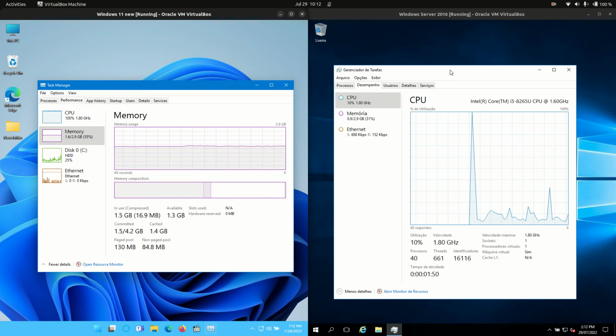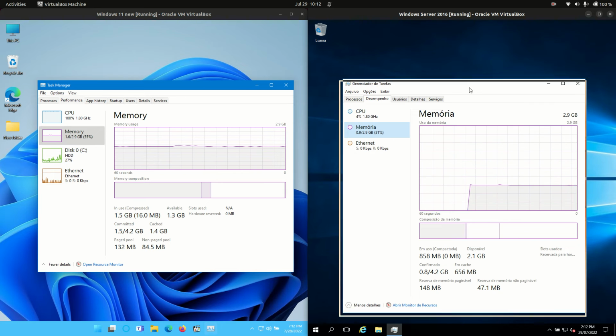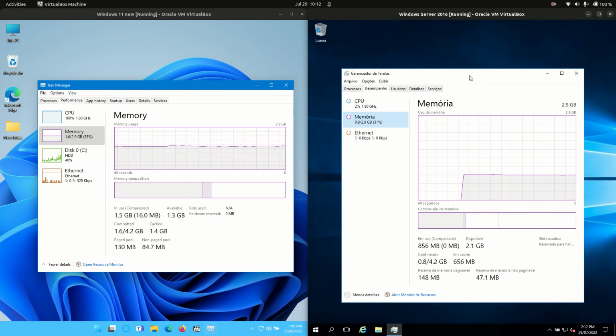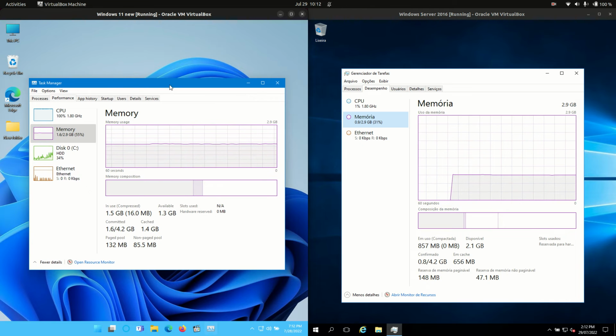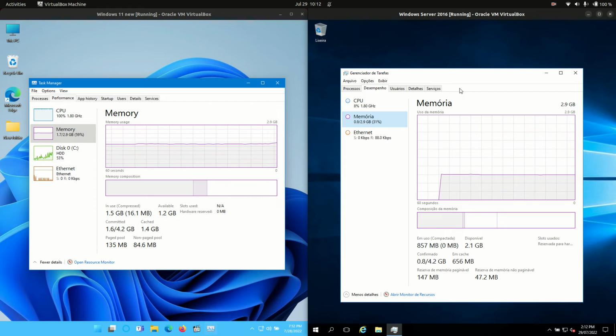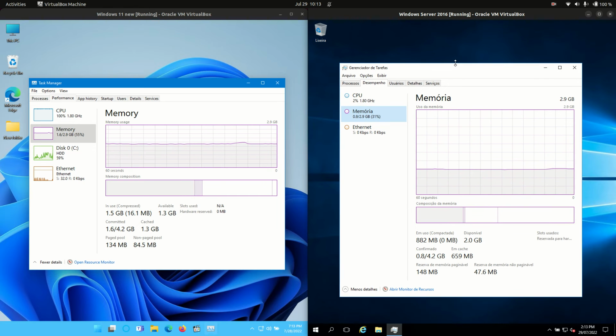Now, on boot up, we are using very, very little, so 0.9 of a gigabyte of RAM, almost a gigabyte of RAM on boot up for Windows Server 2016, whereas on Windows 11 we're using 1.6 gigabytes of RAM on boot up. This is pretty much how you're going to expect it to be. The Windows Server is a little bit tighter, a little bit less bloatware, at least when it's installed from scratch, because like I say, they've got to run server equipment, and you do want it to be idling out, using as little hardware resource utilization as possible.